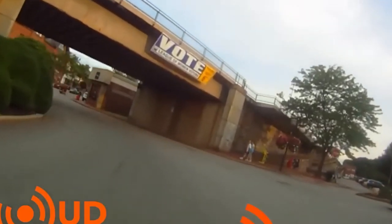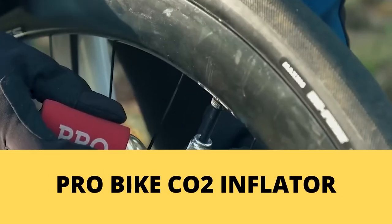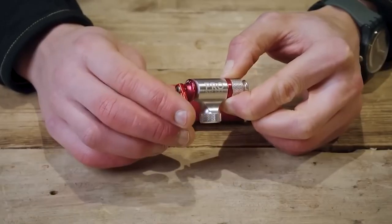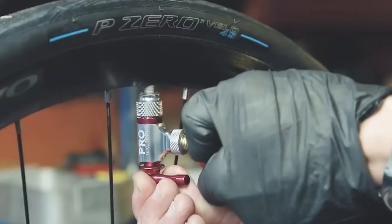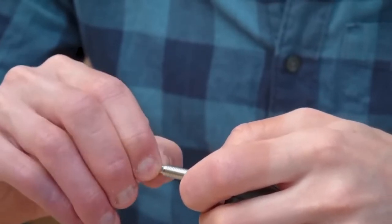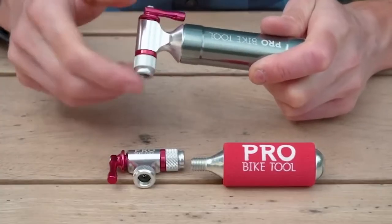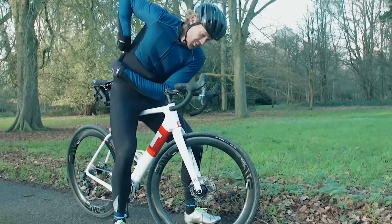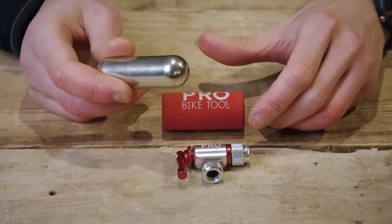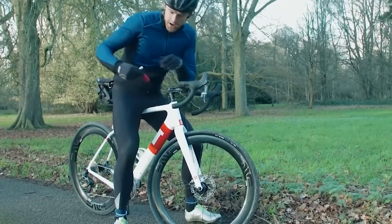Now you can ride around more safely than before. Number 12. ProBike CO2 Inflator. Need to go out but have a flat tire? Don't worry — this ProBike Inflator will inflate your flat tire within seconds. Designed with aluminum material for strength, it has a lever control system to adjust the speed of CO2 release. It works well with Schrader and Presta valves due to its twin valve head threads, and the head is compatible with every size of threaded cartridge. You can easily carry it in your cycling jersey pocket or saddlebag — it is compact and lightweight.